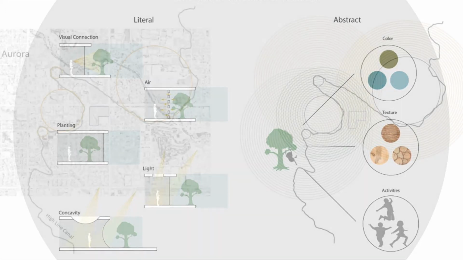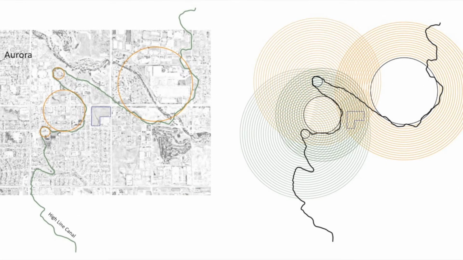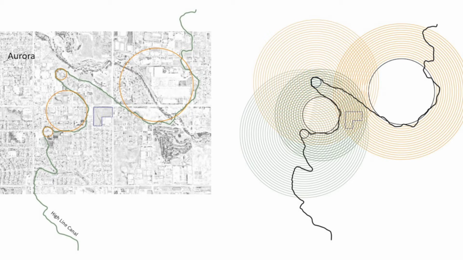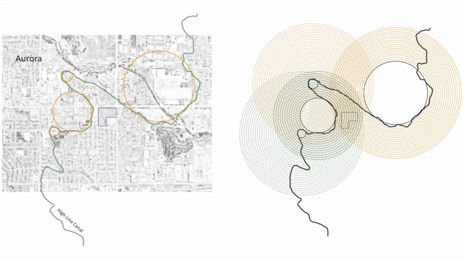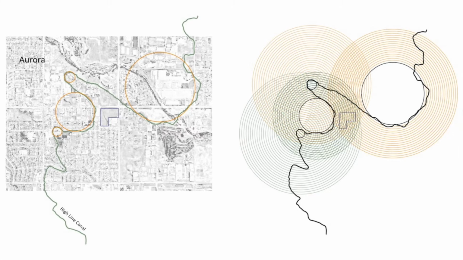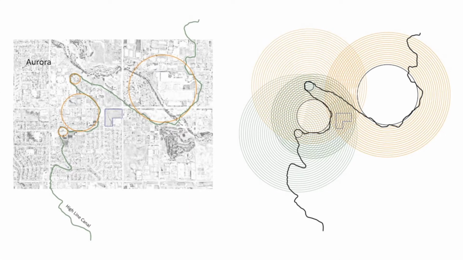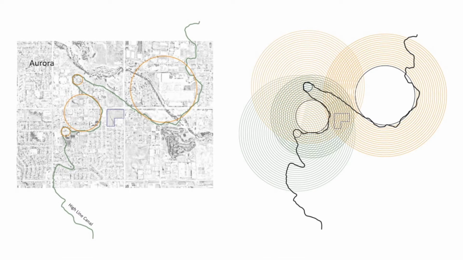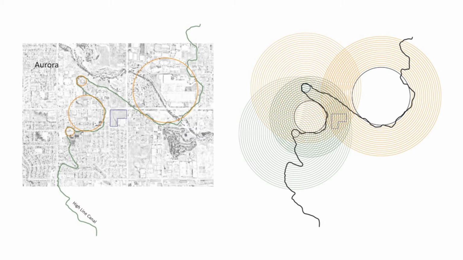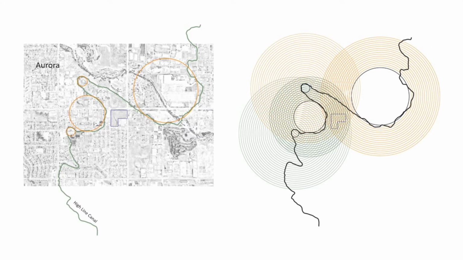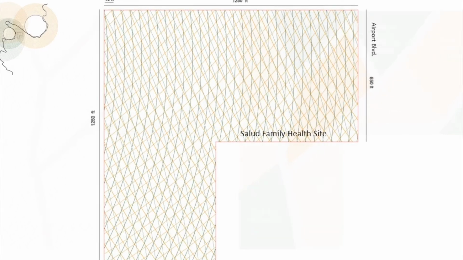Activities that people do in the space might also make them feel like they're in an outdoor space surrounded by nature. Our thesis led us to look for natural elements that exist in Aurora to drive our design, starting from a zoomed out view to design the master plan, then zooming in to form the clinic architecture. So we picked the Highline Canal to inspire the master plan. The existing canal curves were a starting point to form a grid that arranged the different programs on the site.